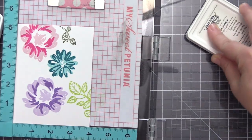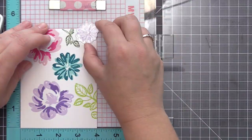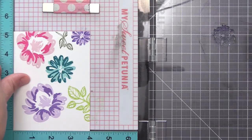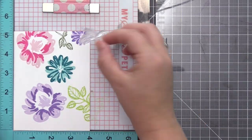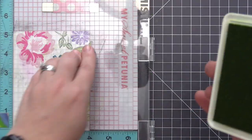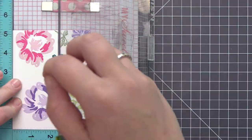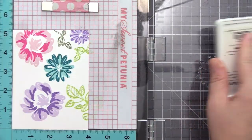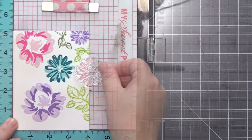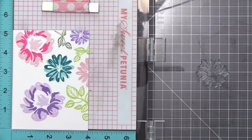For the teal colored flowers I'm using Summer Splash and Tropical Teal, and then for the pink flowers I'm using Tickled Pink as the base and Razzleberry for the top. I really love this color palette together — it is so bright and summery and I love how all of them coordinate together when you have the full panel finished. I also really like the contrast between the light and the darker green. Even though the leaves don't actually layer together, I like that we have a little bit of variation with some leaves a lighter color and some a darker color.